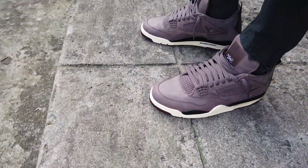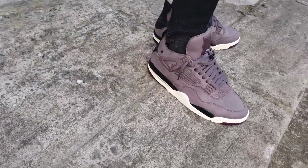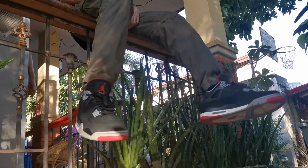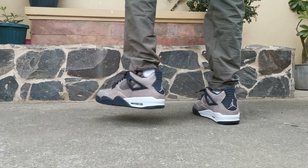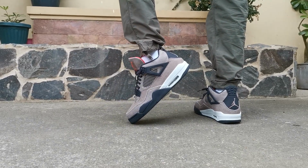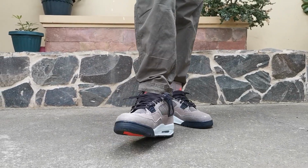Let's say 4 years kasi Jordan 4, diba? If a sneaker released 4 years ago and it's been dead stock ever since, it hasn't been worn, for me, I would stay away from those. I would prefer a VNDS Jordan 4 any day of the week if, let's say, it's past that 4-year mark. It's definitely a lot safer buying a VNDS used or slightly used pair since it's been worn enough to a point where the glues and the midsole is compact and molded to a certain degree.